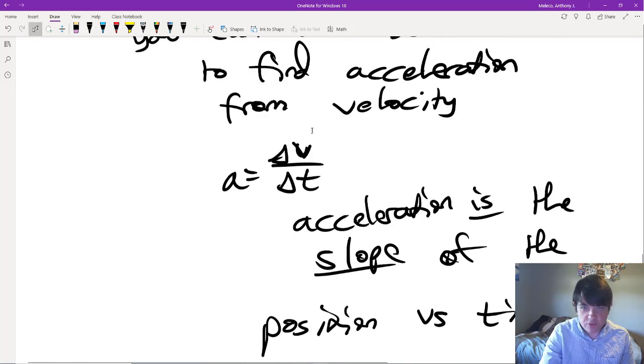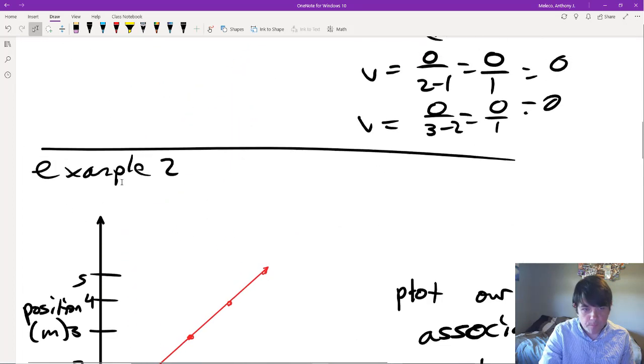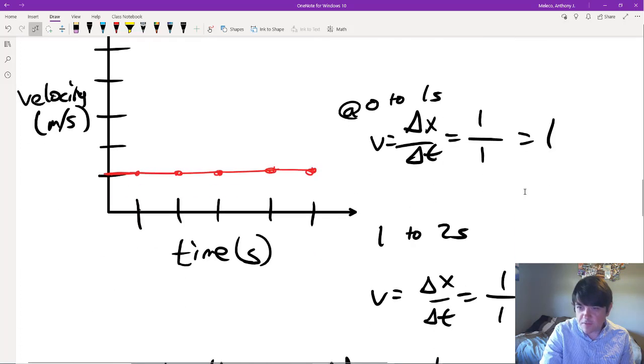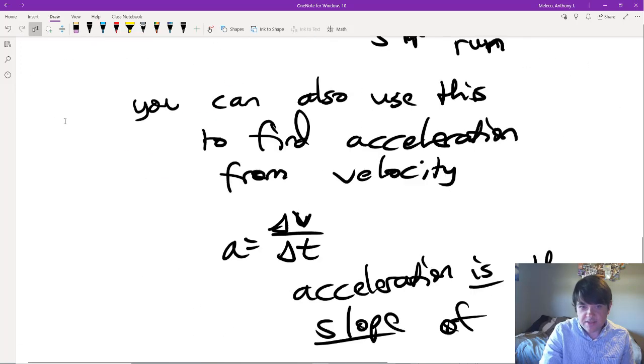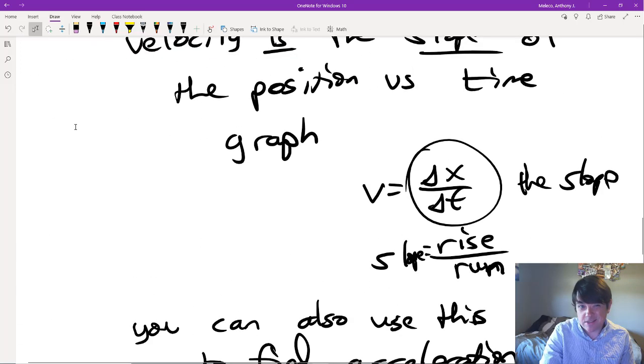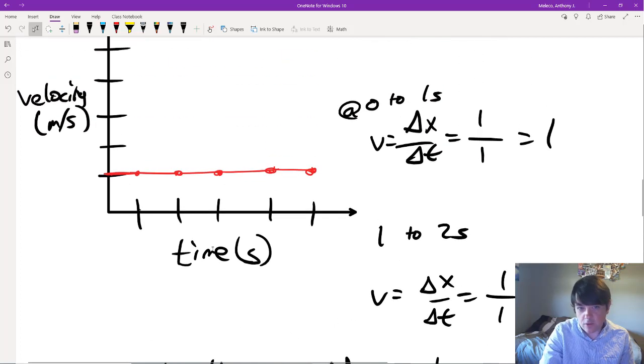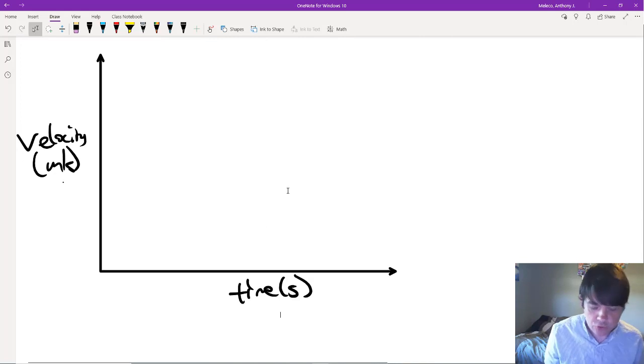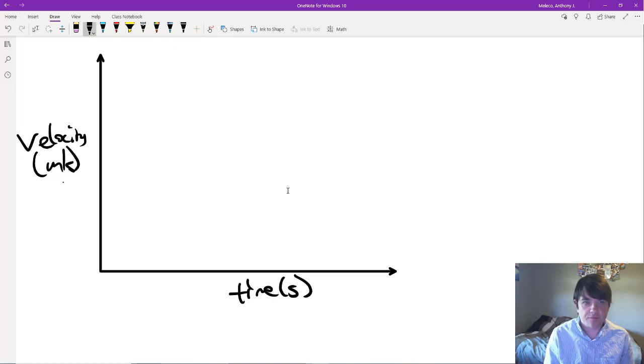Oh yeah, another reason you know it's the slope is check it out. Position is meters, and then we're seeing it per second. So meter per second, that's the unit of velocity. Acceleration you'll see is units meters per second squared, which is meters per second over second. So that's another way it shows you that that relationship is true. Each term is the slope of the other one. Velocity, the slope of position. Acceleration, the slope of velocity.